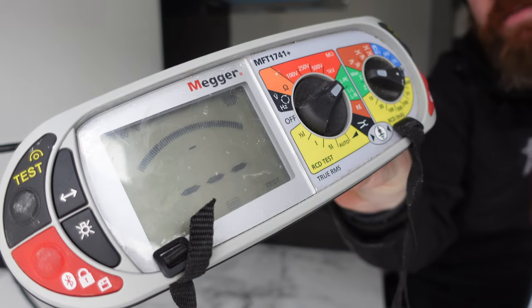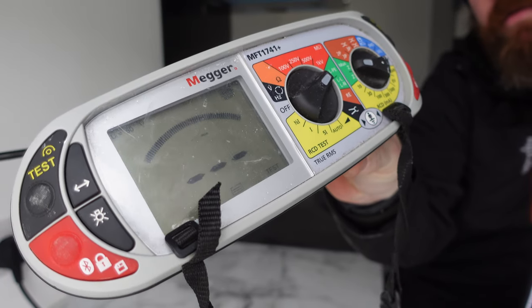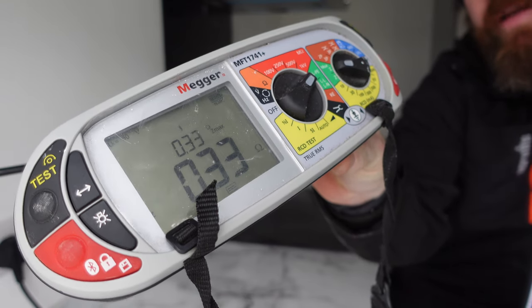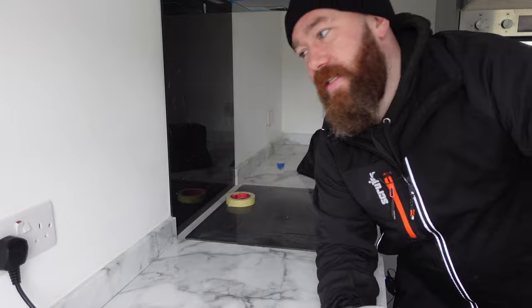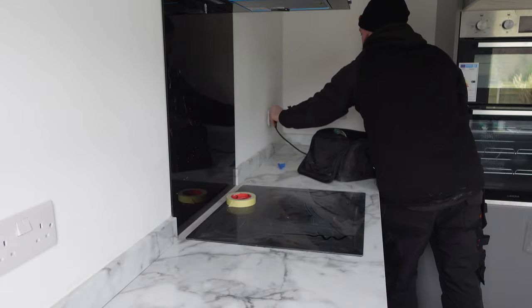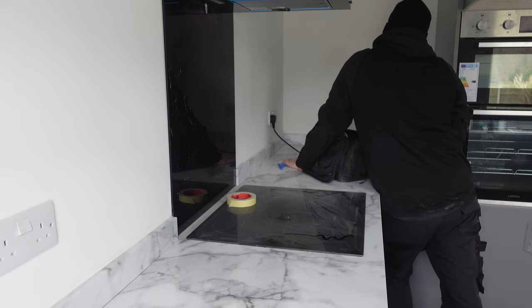That's because we've got an RCBO and it will trip on too high. So our reading there is 0.33. That's been recorded in the Zmax at the top because it's the highest so far. So we're going to run around now and take all our readings.